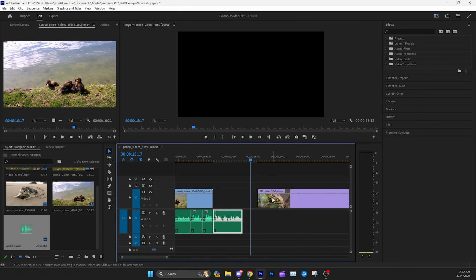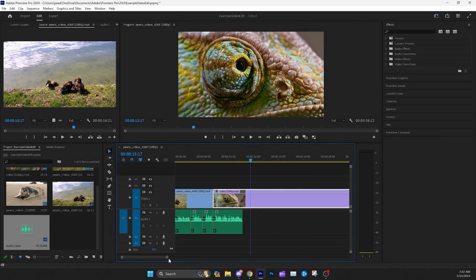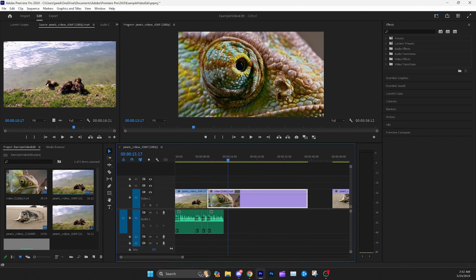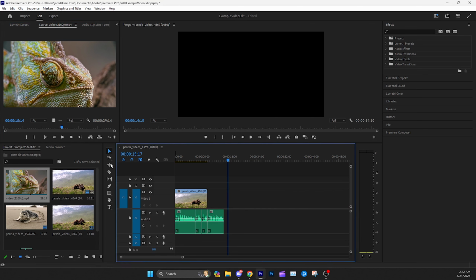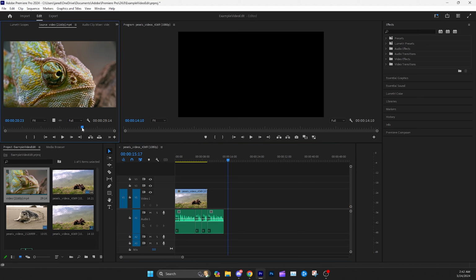So I was just talking about the chameleon, so let's go ahead and drag the chameleon over here. Now this is a part where you could also use this source area. Let's say you never even put in the footage of anything else, and you were editing audio first, basically. You could now come in here and grab whatever section of the chameleon or whatever footage you need at this point. So how you would do that is, if you saw the button I clicked here, there's a mark in and a mark out. You can also use hotkeys I and O, but I just personally clicked the button, because what you can do is add a mark in.